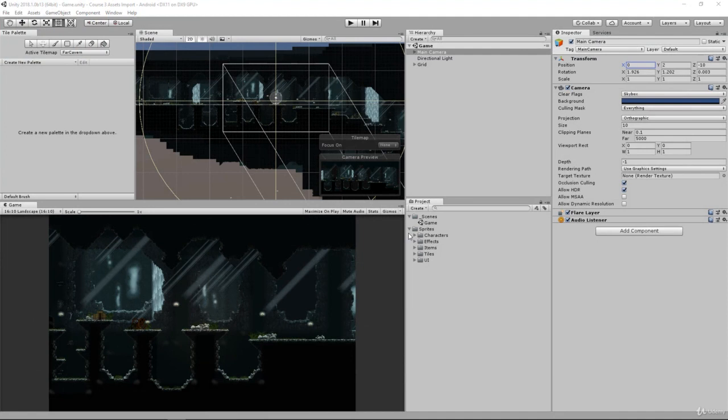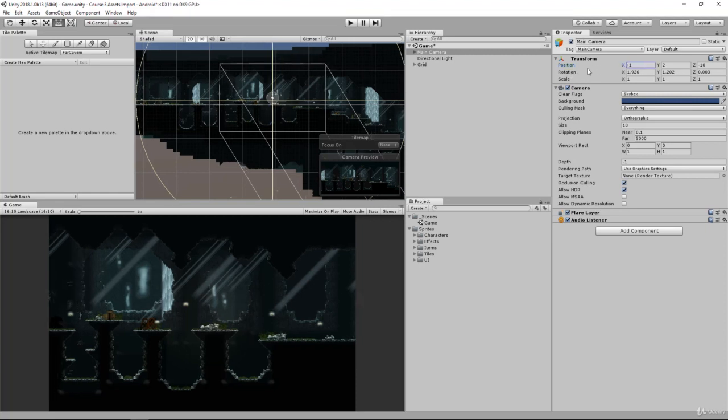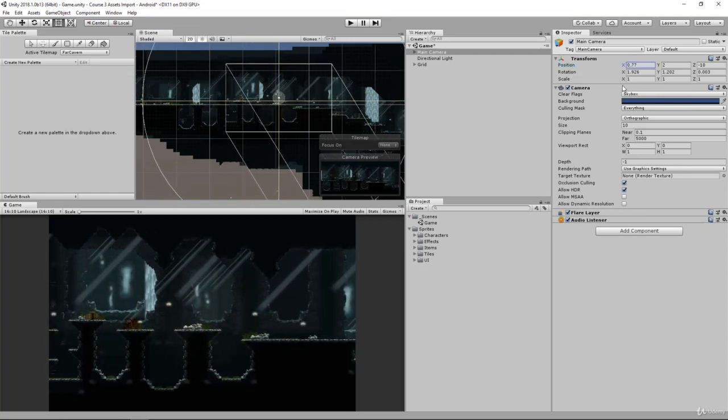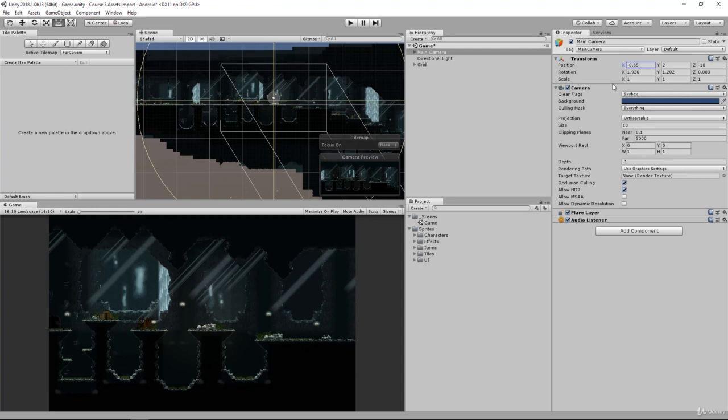In this video, we're going to bring our environment to life through parallax and a perspective camera. Currently, if you check out the main camera, we are in an orthographic mode, which is basically a flat 2D mode. You'll notice here that if I actually move the camera along the x-axis, we move left and right, but there's no parallax effect. Everything is flat. Also, you'll notice that we're very far from our environment.